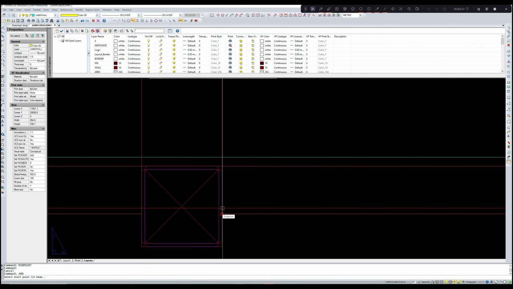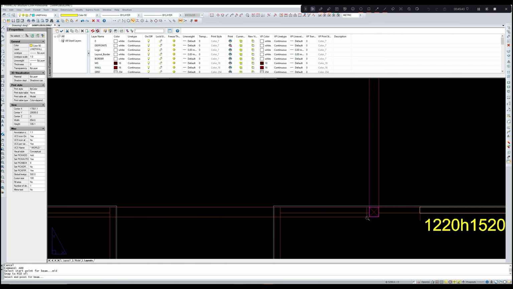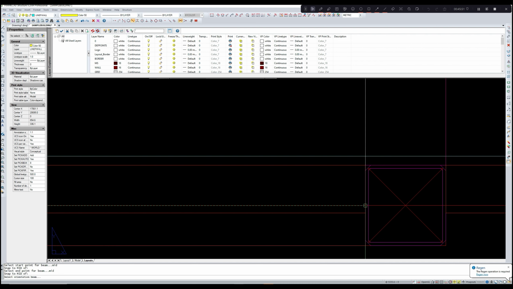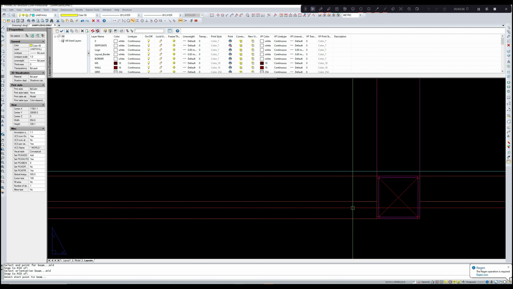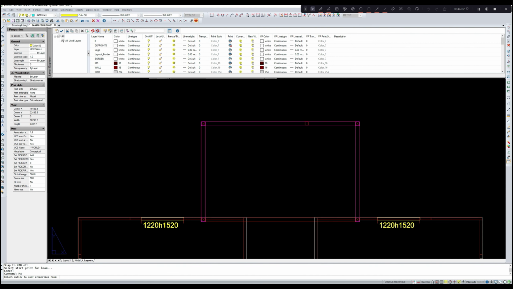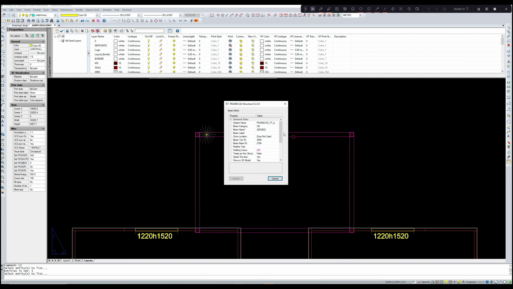Create, MID midpoint, MID midpoint. Match colors of this beam. So again this beam level is also at a lower level. So beam top RL is 2700.